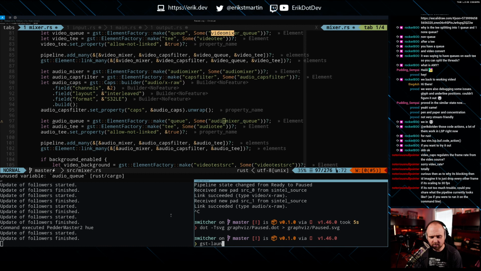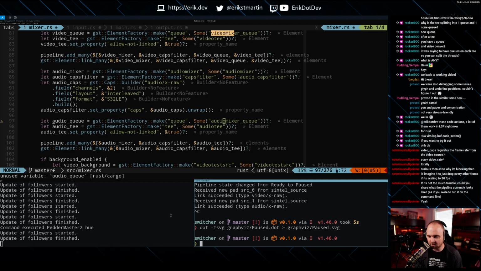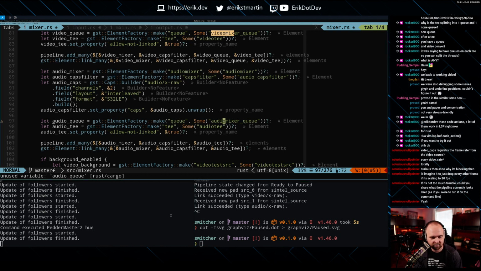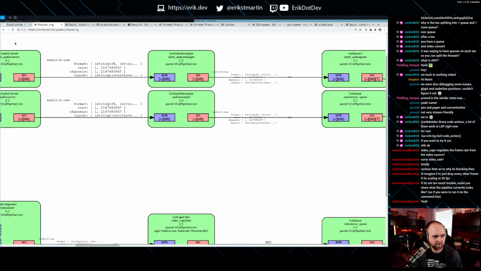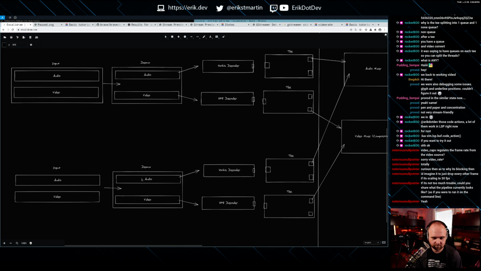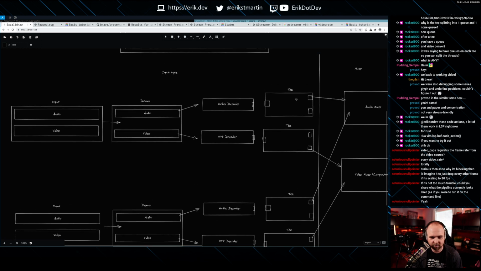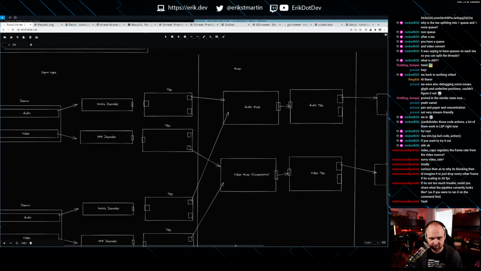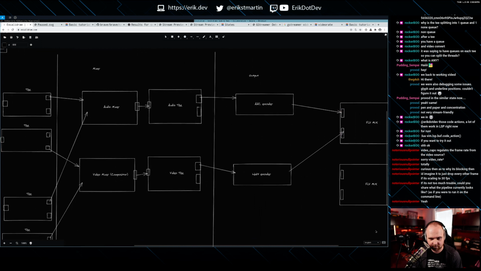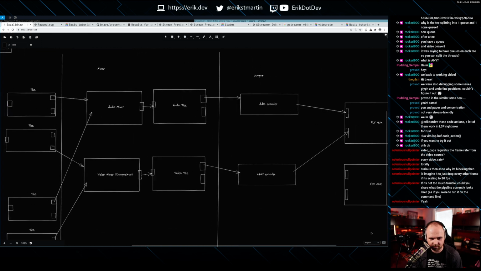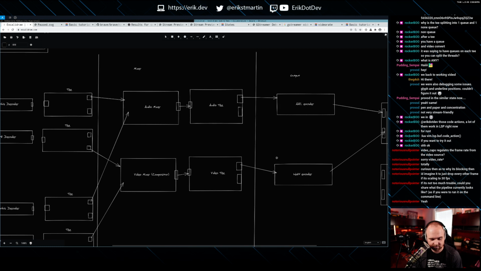It would probably be pretty complex to do that way. We do have a diagram here kind of showing how these things are going into each other, and this is sort of cutting it down a little bit.